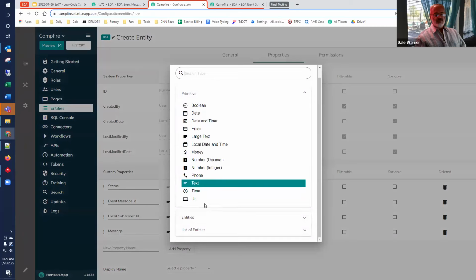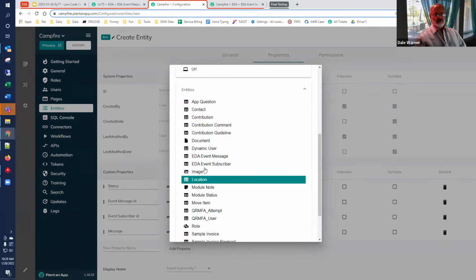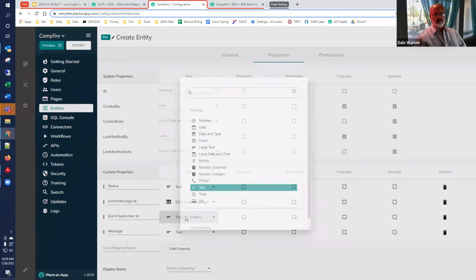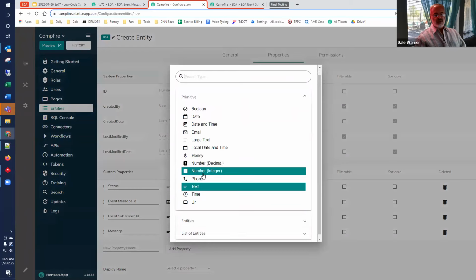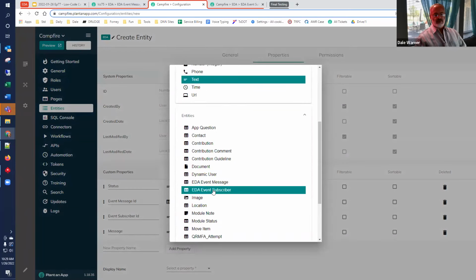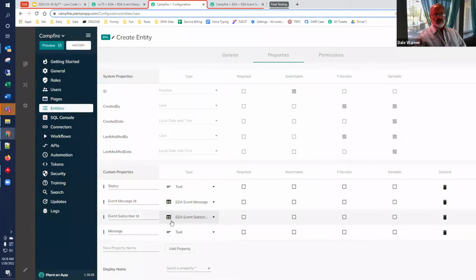The event message ID is mapped to a particular event message. And this automatically links back to the message it came from, and the event subscriber. This is an entity of EDA event subscriber, so that says that a particular event and subscriber got processed, and this is the record of that.